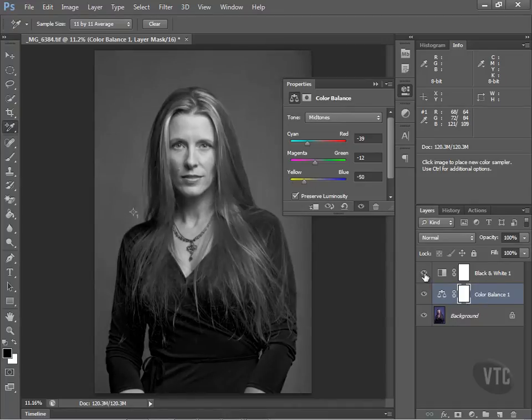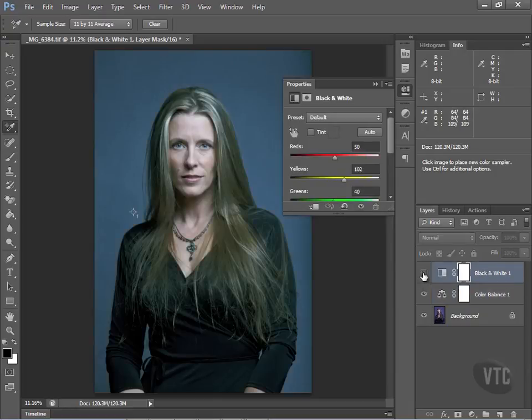Now, if I go back and disable this top layer, the black and white layer, you see that the colors are really off. But since we've converted this to black and white, we're only concerned with how the black and white image looks, and we really don't care how the color image looks. And so you can make your adjustments by sight, or you can use the numerical adjustments here. It's strictly your choice, but I like that right there, and so we're going to just keep that adjustment.